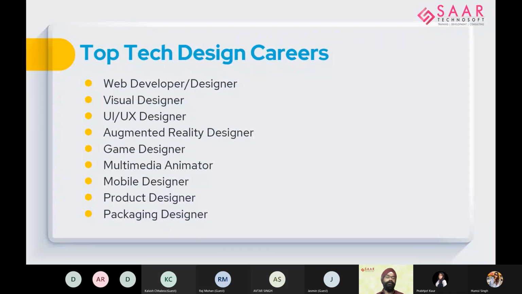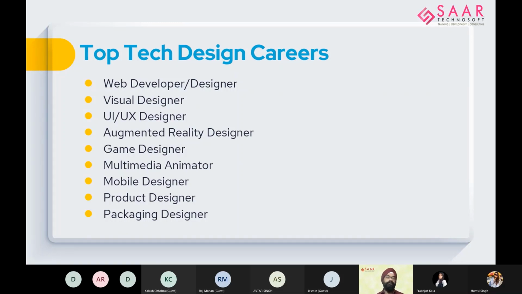He's not actually coding the website, he's basically designing the visual aspect of the website. Then you have the visual designer, who designs the various visual themes, integrating images, mixing images, editing images, designing logos. All these things come as a part of visual design. Then UI and UX designer.